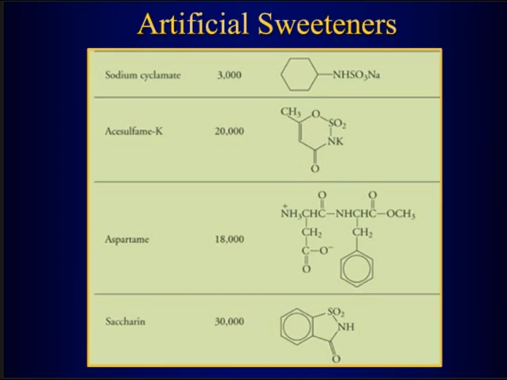So those were our natural sweeteners. But what about our artificial sweeteners? The one we're most familiar with is aspartame. Aspartame is a very common substitute for sugar. Think of diet soda especially, which has aspartame in it. Or something that's no sugar added or no sugar, a lot of times there's aspartame in it.